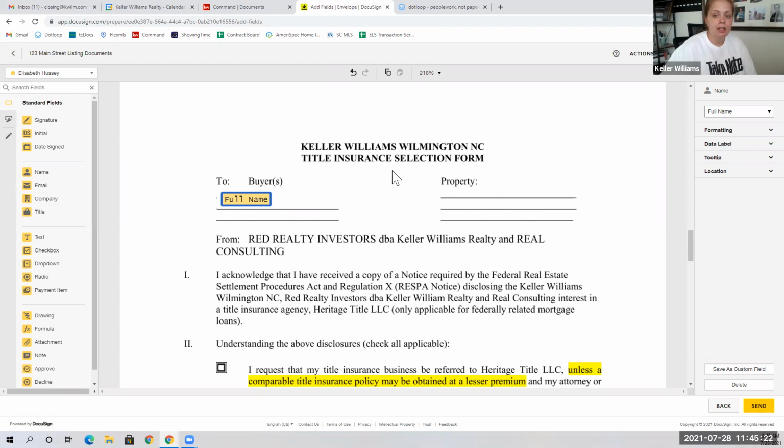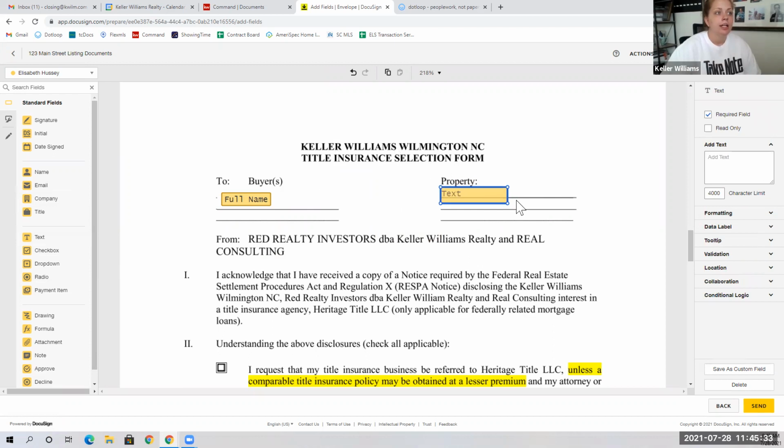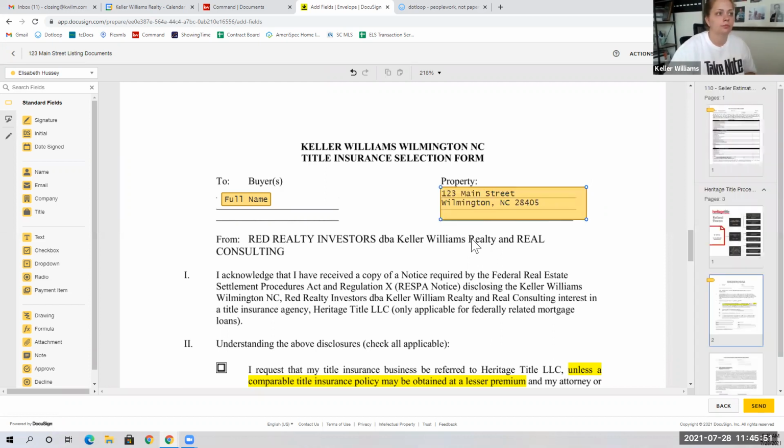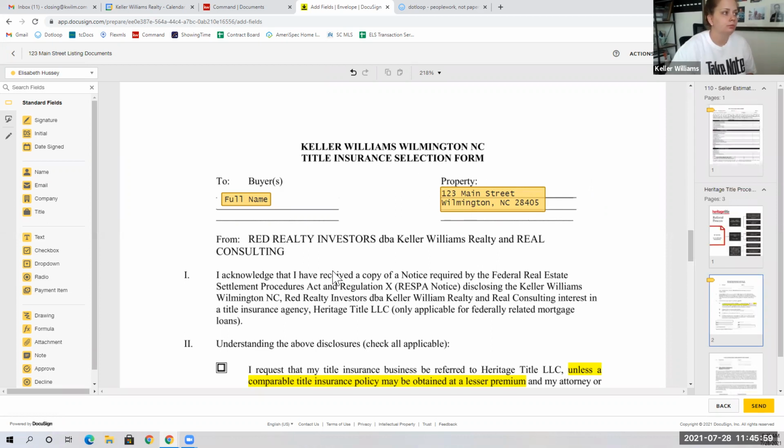Now over here, property, we clearly need an address, which you can add by doing this text field. You click it, drag it to where you want it to go. And you'll notice some of these options will have these white dots so that you can expand it out. You can make it smaller, you can make it bigger. I'm going to make it bigger on this one. And then you can just start typing what you want to go in here. And let's say we obviously made this a little too big. Well, we can shrink it even after we have stuff in there.